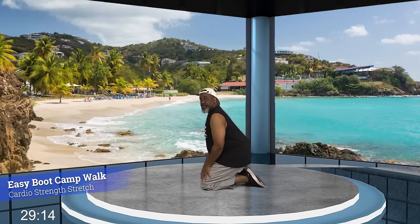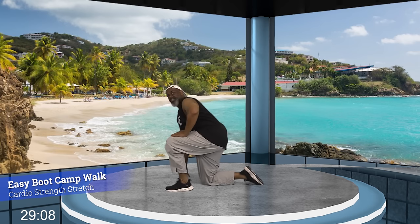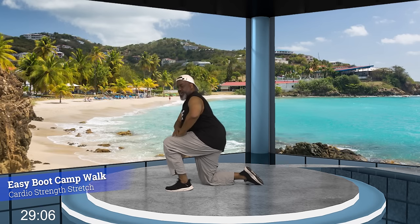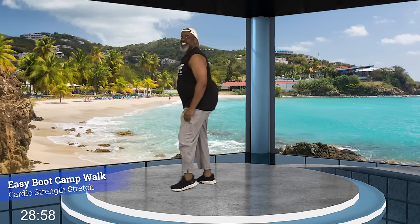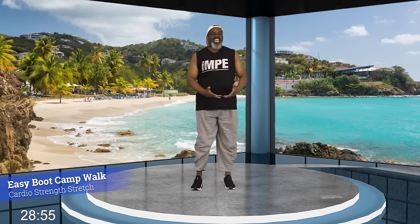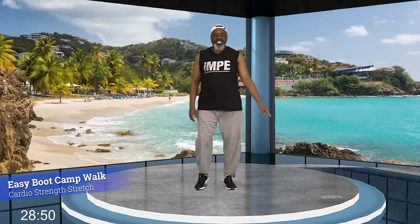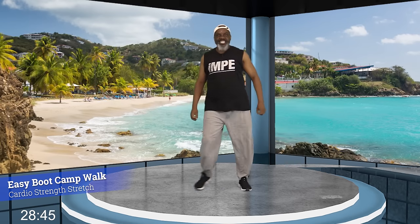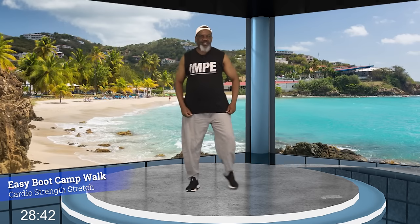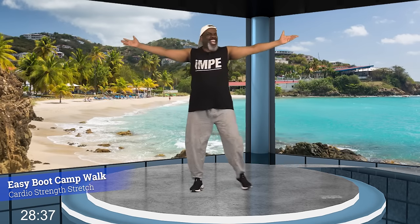Now we're gonna come back up, standing up. So take this leg, pull it out in front, and other hands are here, not on the knees, feeling the toes of the other foot, and raise up. Yes, and how did you do? Yes, you are super. So here's what we need to do. Just step touch. Yes. Little breather. I love today's boot camp. Simple, safe, and effective for anyone.